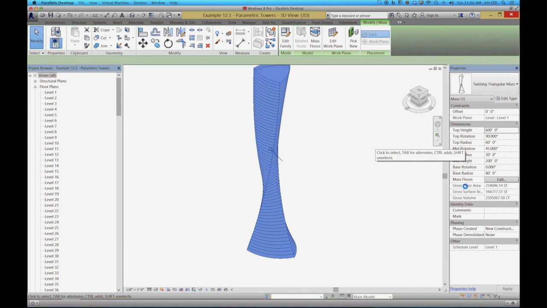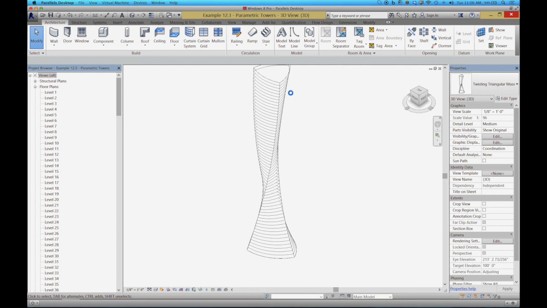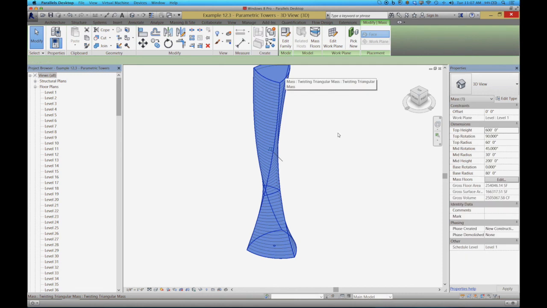So our gross floor area has increased to 254,000.